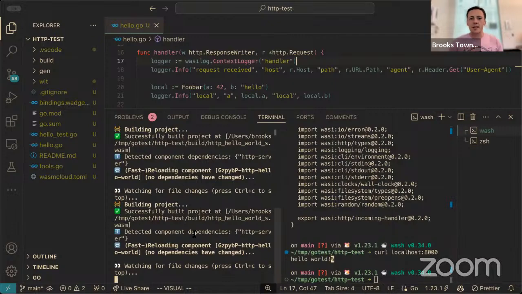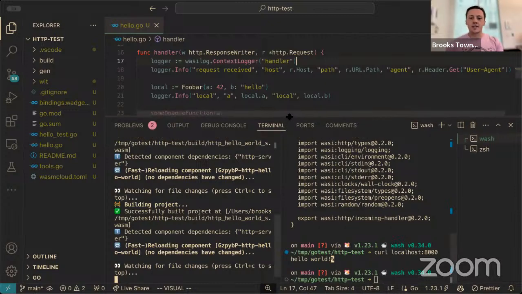But the very first thing that it does is allows you to build your component, take a look at the component's WIT and see what dependencies, what infrastructure it needs at runtime. And then it will create that declarative manifest for you. So this just by itself is awesome. Like this would be miles ahead of our current experience where you run two commands, where you run one command. So twice as good, right?